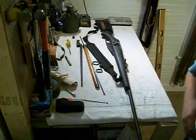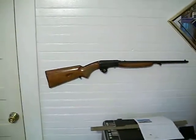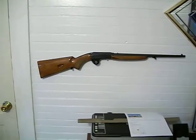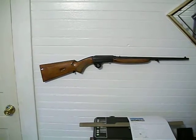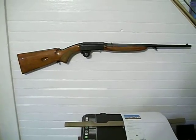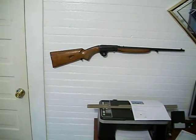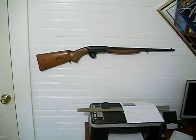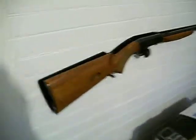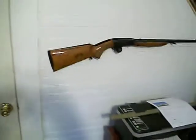I'll give you a quick peek at it — I'm not going to do the whole review, but I will let you take a look at it, just to give you an idea. That is the .22 that I won the contest with, and it's going to be my son's. My grandpa gave it to me, but it is hanging on the wall on the Ridgeback Rack. I've just got it over here at my computer for the heck of it. We're doing some painting and rearranging in his room right now, so it's not going up there yet. But it's there — and it is awesome. That is a quarter-inch plate steel.